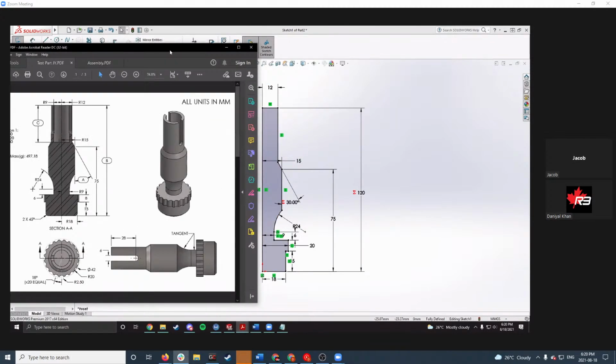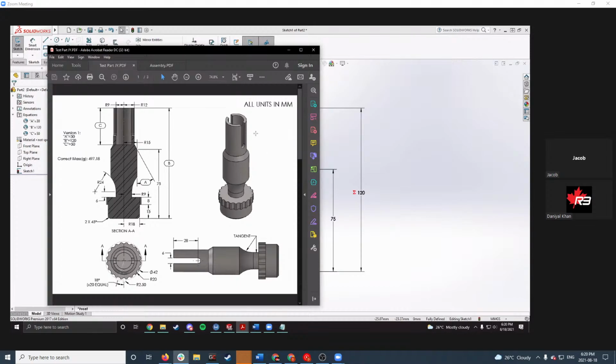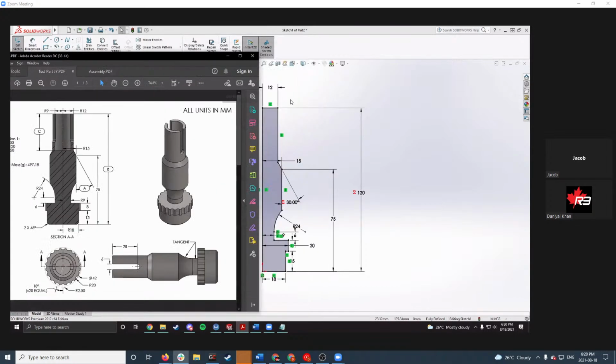Now, I obviously haven't captured all features of the part in this one sketch. For example, this hole, the slot, and these little cutouts. But if you can imagine, it'd be very difficult to try and capture everything in one sketch. You obviously want to try and capture the general shape of the part and as much detail as you can in one sketch.